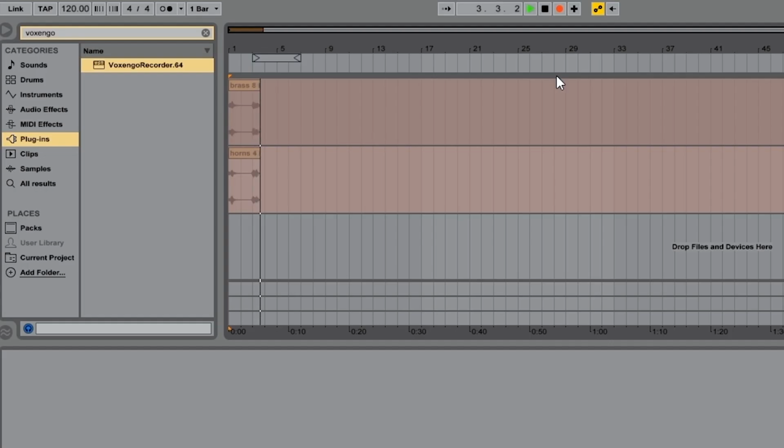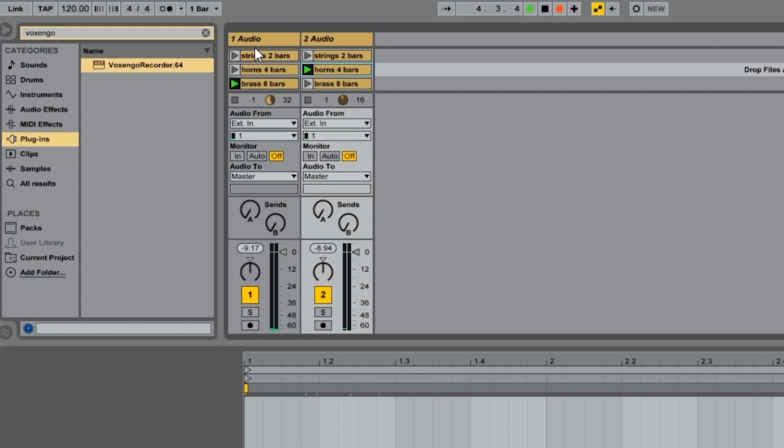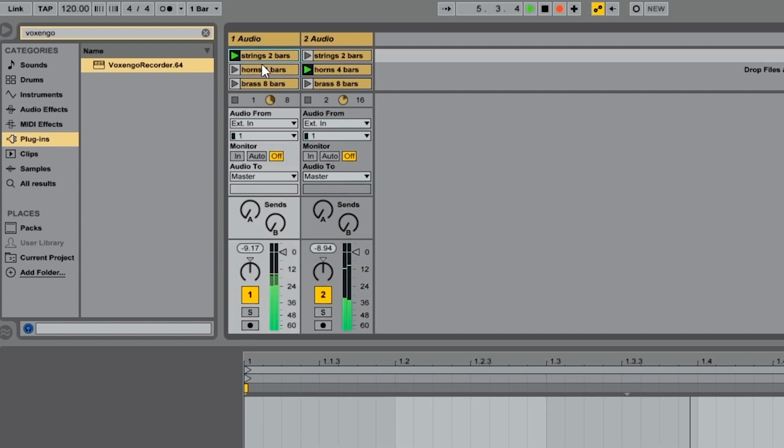What's so cool about this is you can hit that play button on a specific loop and it'll keep repeating over and over again until you're done with it. So this is a very quick way to take a small idea that you have and quickly convert it into a long horizontal piece of music.